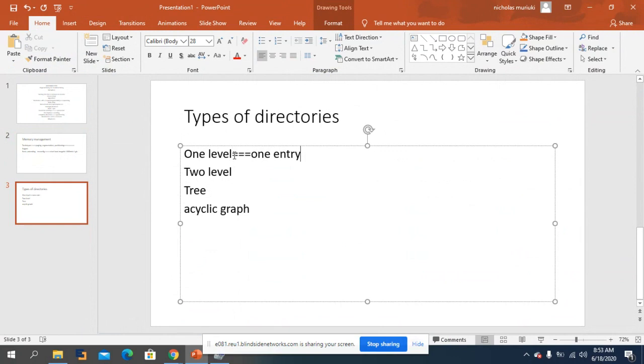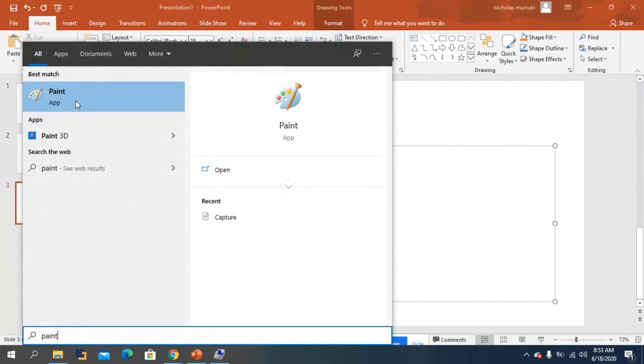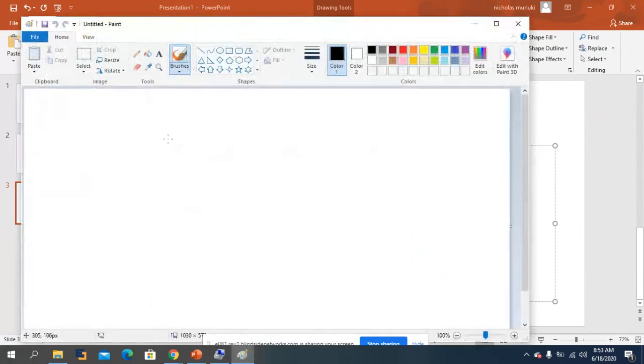And maybe allow me to use Paint for the explanation purposes. If you can remember what we said about files, we said they are classified in different types. Either we have a document file, a PDF document file, an RTF file, a CSV delimiter file.